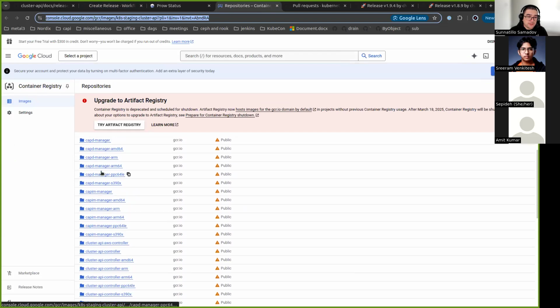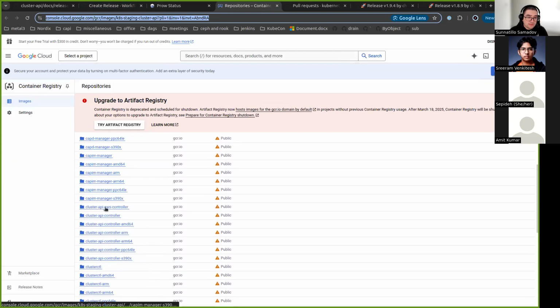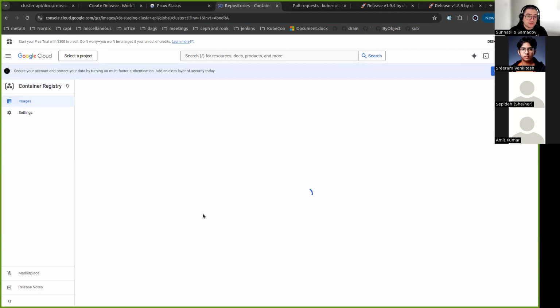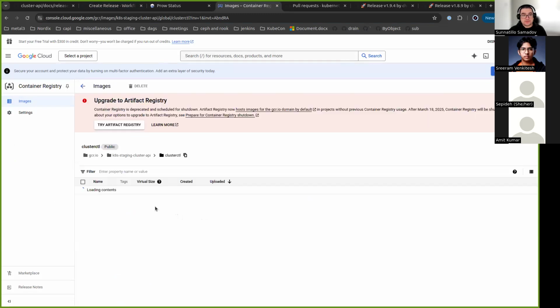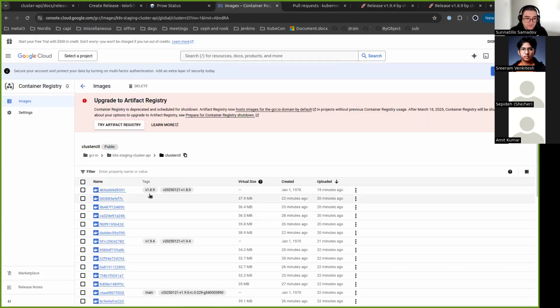Let's check cluster-api-controller. We have the 1.8.9 and 1.9.4 release images with these tags.